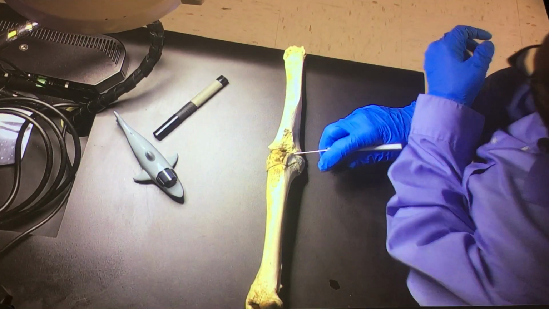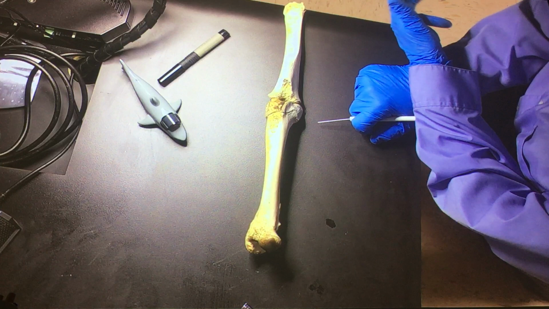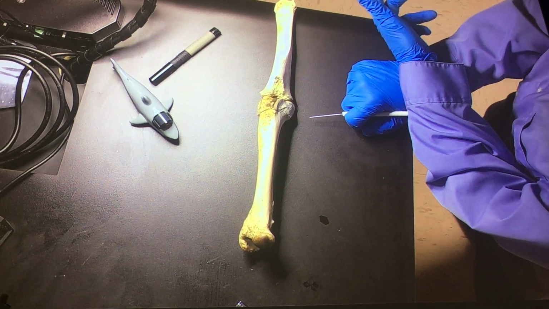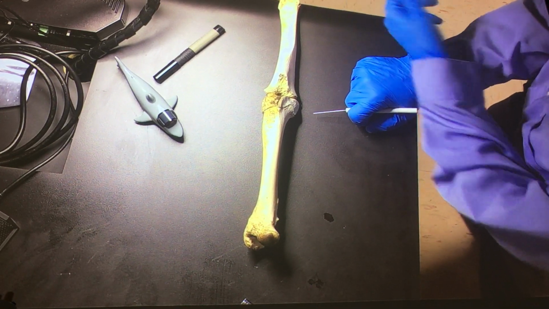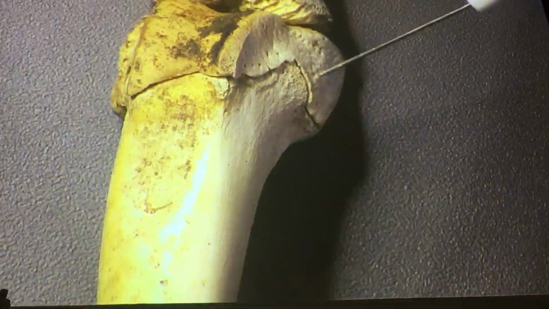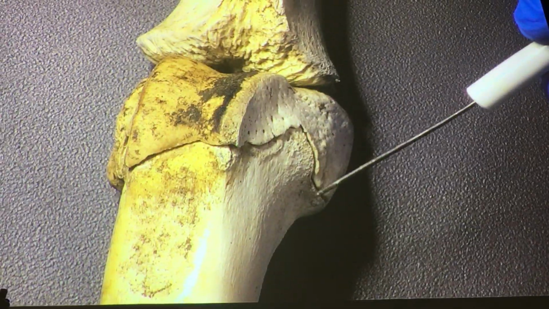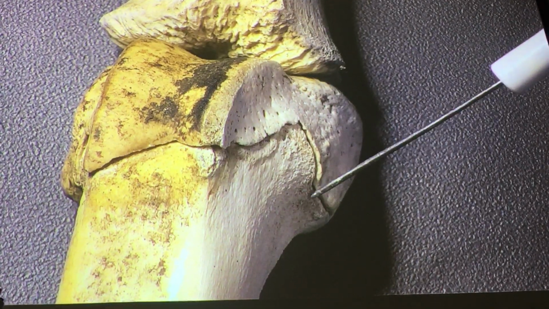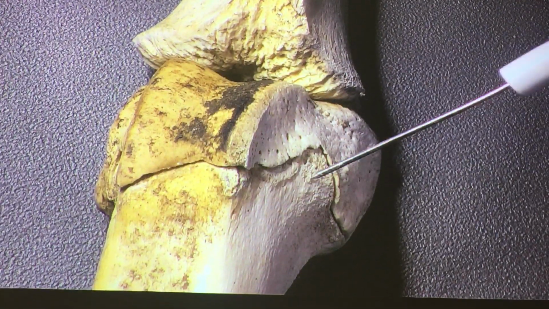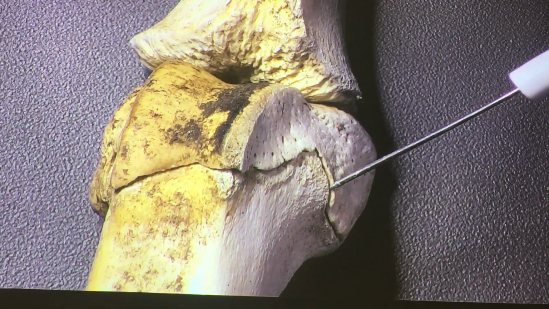Now, a term that some students have problems with in differentiating is condyle versus epicondyle. Epi again means on top, like epibranchial, right? So if we look at our condyle, which is all of this, we've got an elevation on it right here. And that elevation is the epicondyle. You'll notice the epicondyle doesn't attach to the other bone, where condyles do. Instead, it's an anchoring point for muscles and ligaments.